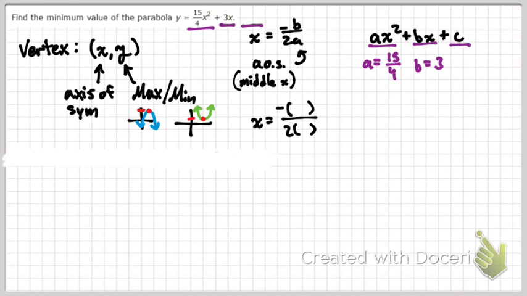The weird one is c. Because c is not there, a lot of you get tripped up and aren't able to find the a and the b. But the c, it's invisible. Why is it invisible? Because it's a plus 0. When it's a plus 0, we don't need to write it. That means c equals 0. Now, we don't need the c. We only need the b and the a to solve this problem. So let's plug in our b and a and get with it.